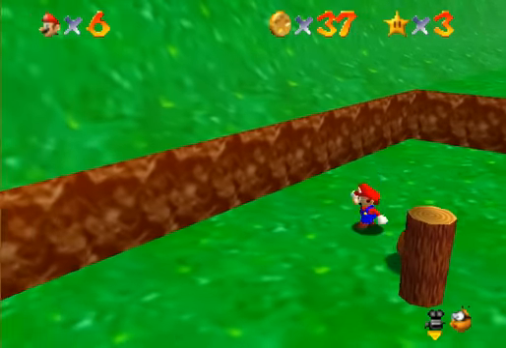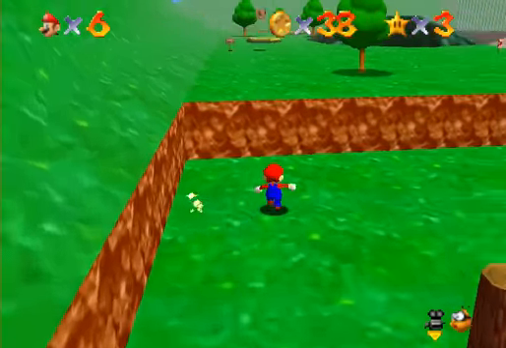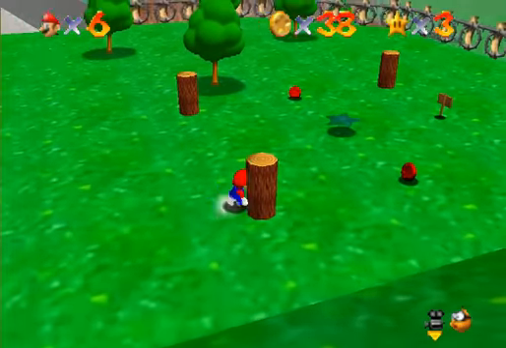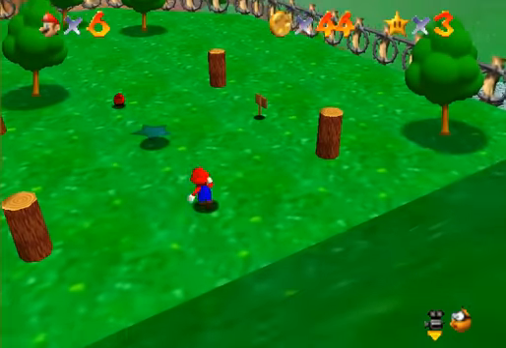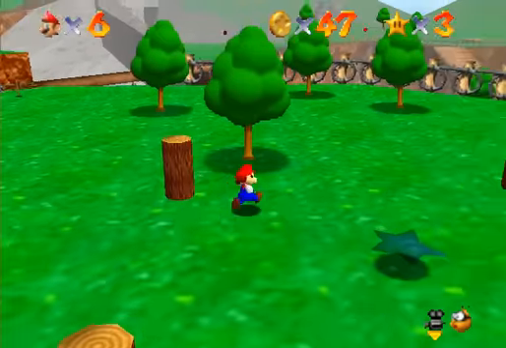Hey, look, another Goomba. Alright, these poles right here, I don't think everybody knows this who's played this game, but if you actually run around them, not run into them, you get a bunch of coins from them, so just letting you know. Plus you get coins from the actual red coins too, so.